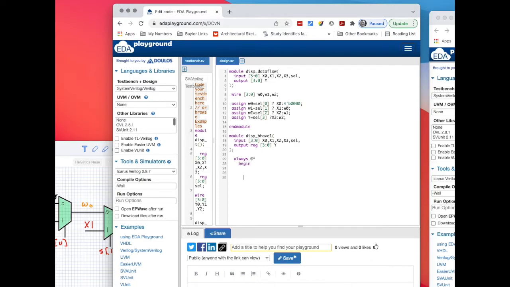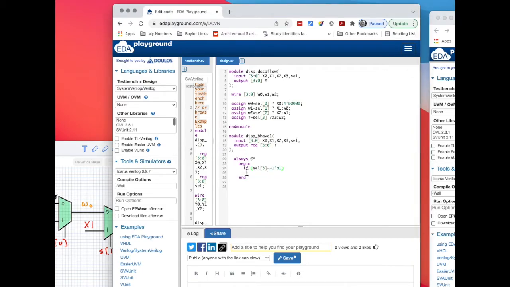When you have an always block, you need to put that between a begin and an end. And then we need to start writing the Verilog code. One natural thing that you might think of is if statements. There are if statements in Verilog, and so let me write down the first one and we'll talk about it. I'm just cut and pasting so it saves on typing time.